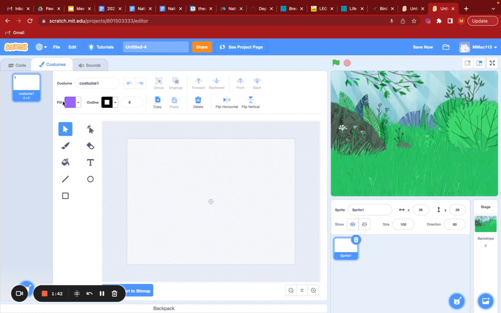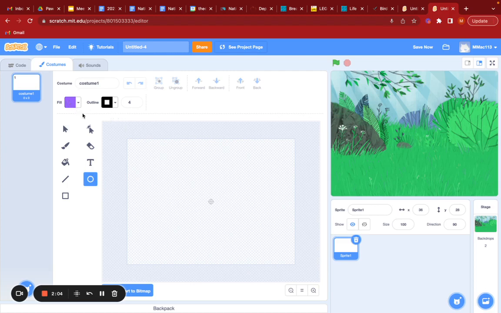So I have several different tools here that are going to help me create my bee and my flower. Bees are pretty rounded. They're kind of oval, but then they do have some stripes through it. But the main tool that I'm going to use for the bee is this circle tool right here. It's going to help me draw circles and ovals pretty well.